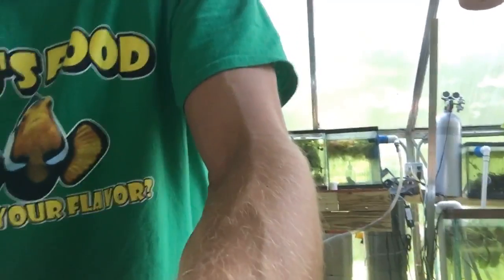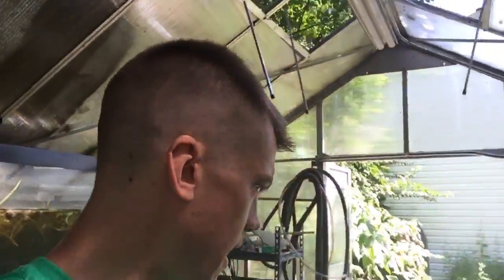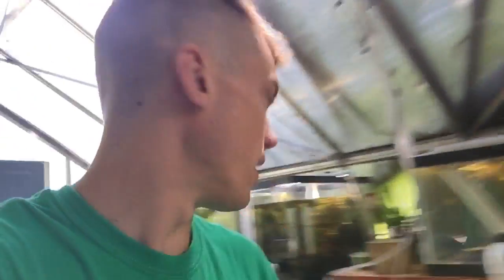I had one of the white ones that was really pregnant, like super duper white pregnant. And then I have, where is the food? I left the food over here. I want to bring them out. So one of them was super duper pregnant, and I said, okay, she's about to pop. So I had them in here.